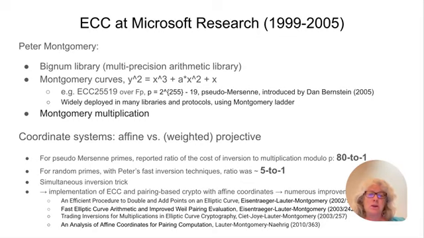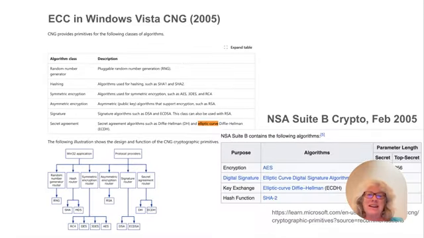And on a personal note, that was a great experience for me to have worked for years to build up the relationships across the company with developers and a lot of different product divisions, and then to have the technology and our elliptic curve crypto libraries eventually shipped in product in 2005 was very exciting.